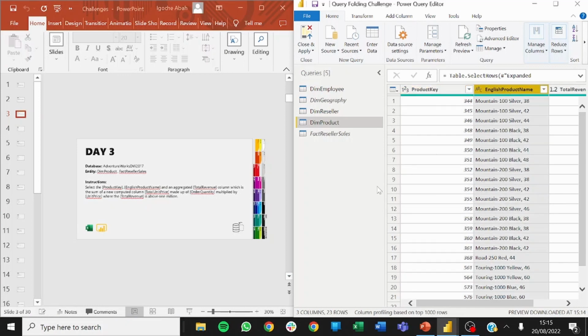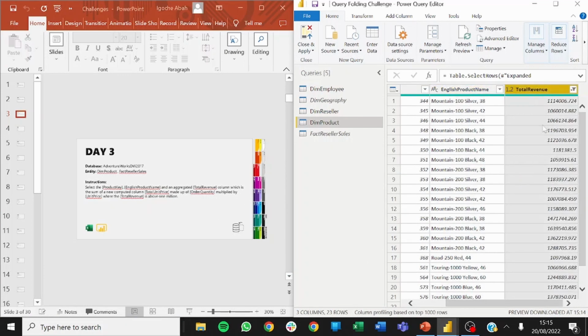Select the English product name and an aggregated total revenue, which is also correct, which is a sum of a new computed column, total unit price. We already have that. We calculated that earlier, made up of this multiplied by this, which is great, where the total revenue is above 1 million. Great, we've done that. So this problem is solved. So the challenge for day three is done.